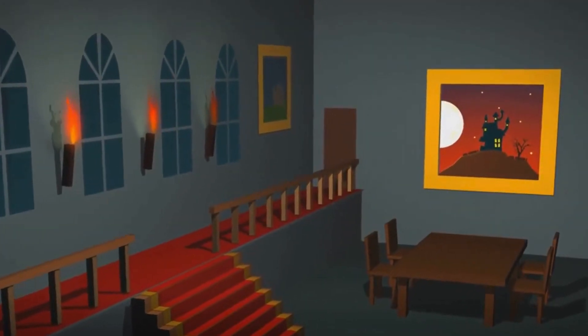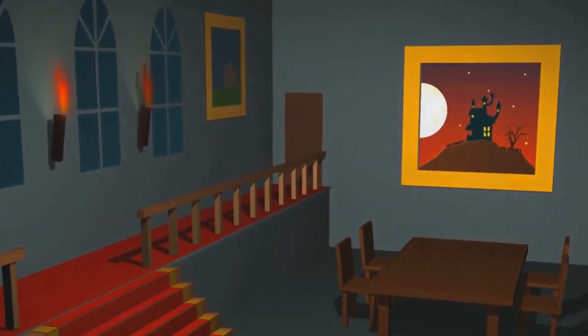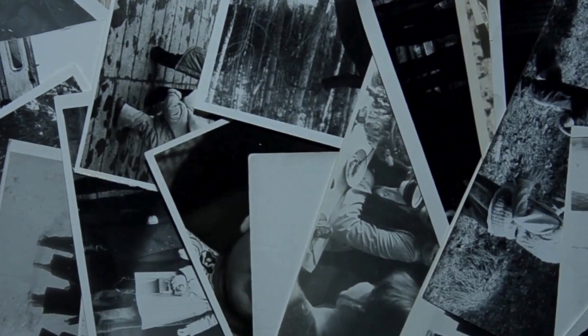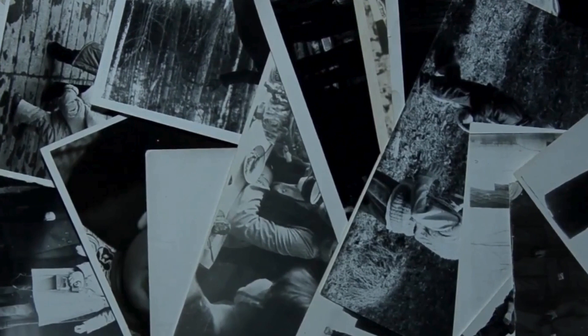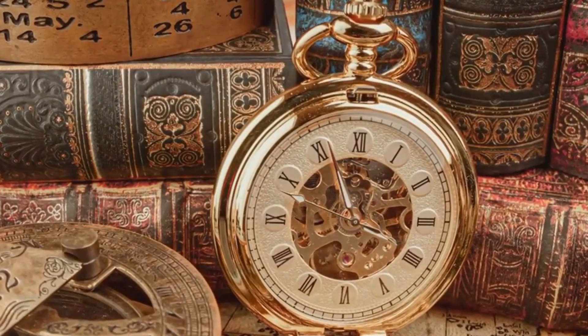From the grand foyer to the secret room, the mansion's forgotten treasures and the secrets they hold have been a revelation. We've pieced together fragments of the mansion's history, unraveled the lives of its previous inhabitants, and unearthed artifacts that have remained untouched for decades. This exploration has been a journey back in time, an intimate encounter with the past.